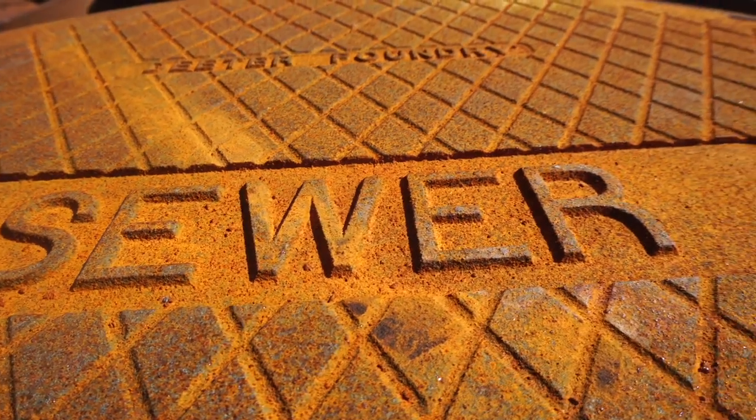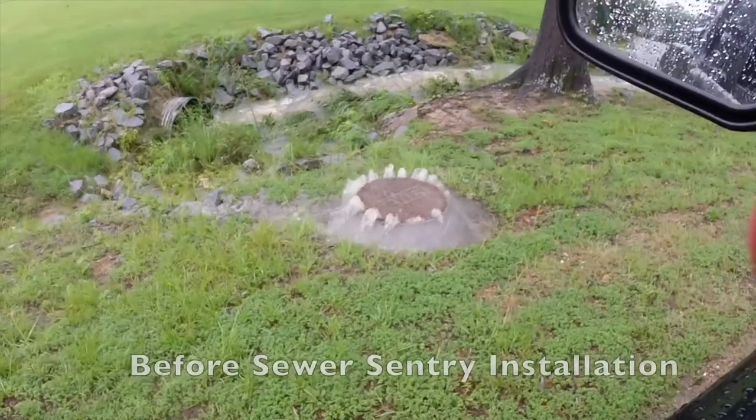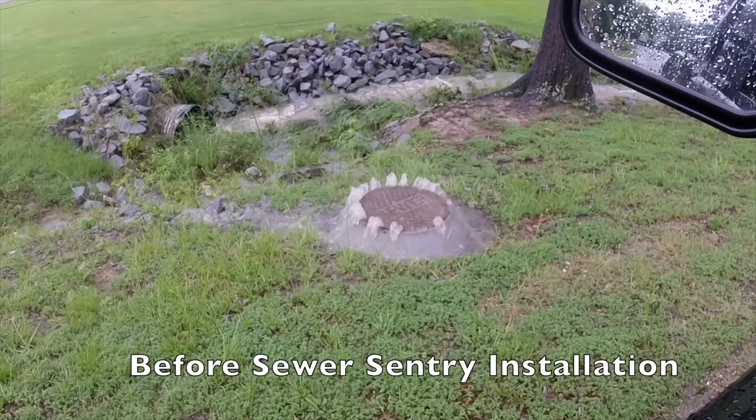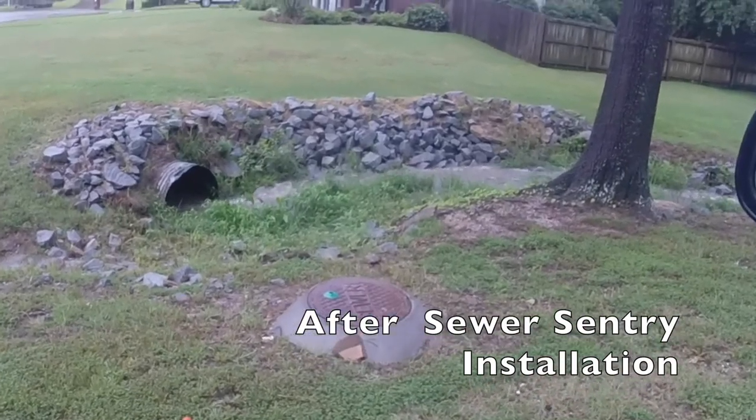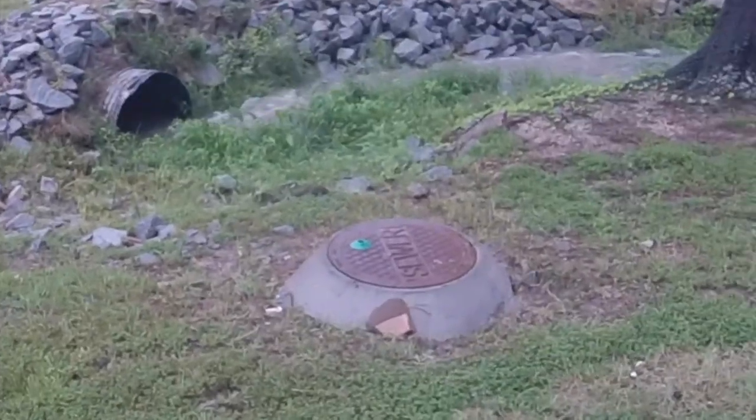Name is David Putnam with Sewer Sentry. We've been in the sewer industry for 40 years. I'm here today to demonstrate to you how much water is getting into manhole covers. It's been a problem for a long time. Inflow into manhole covers, it's a lot more than we imagine, and venting of manhole covers. These are the two things we're going to talk about today and demonstrate just how much.